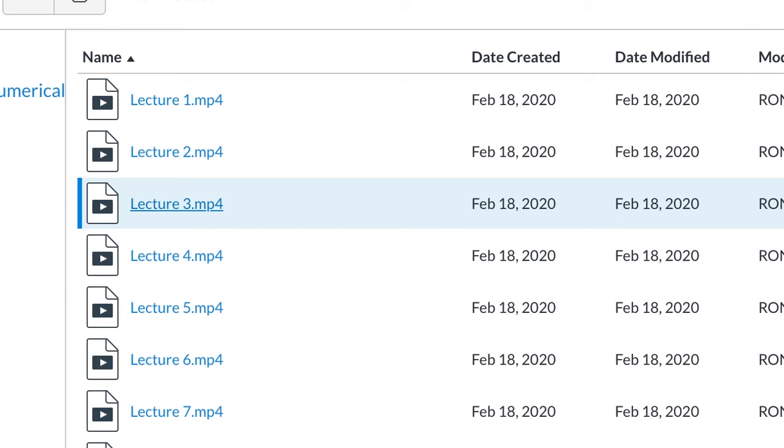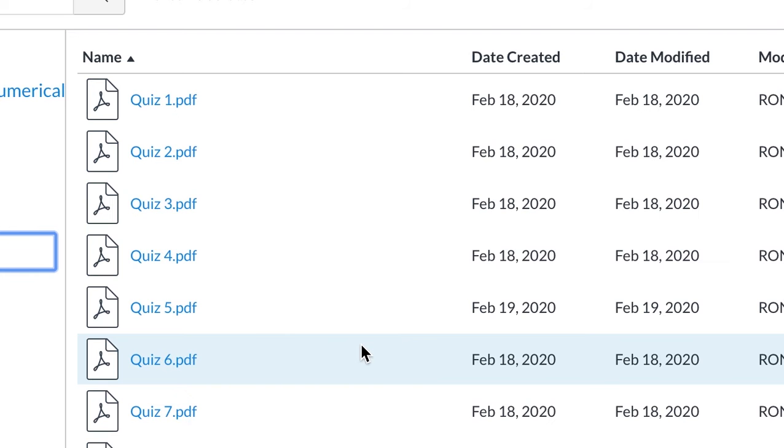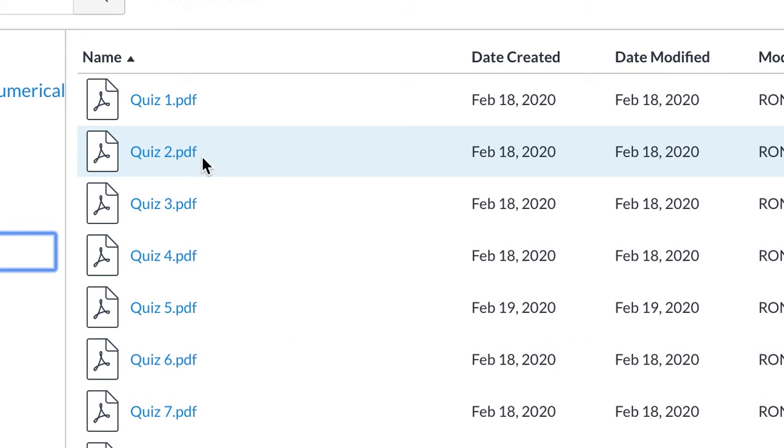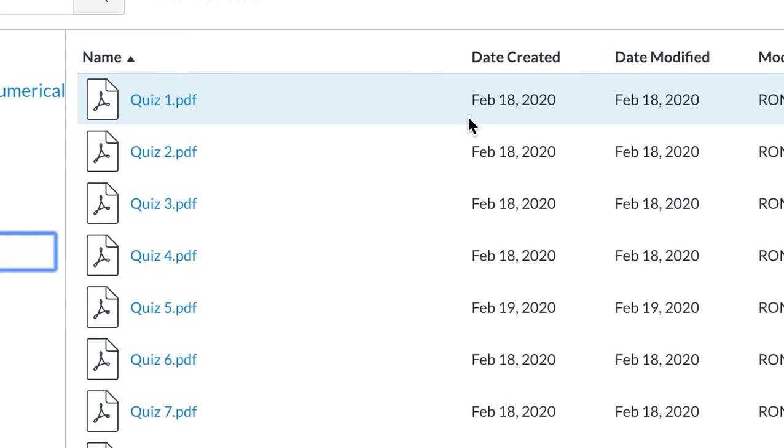Other than that, we have a total of 11 chapters, so they all cover different sessions, different parts of C programming. We also have quizzes. As you can see, we have 11 different sessions, and let's just go for one of them.